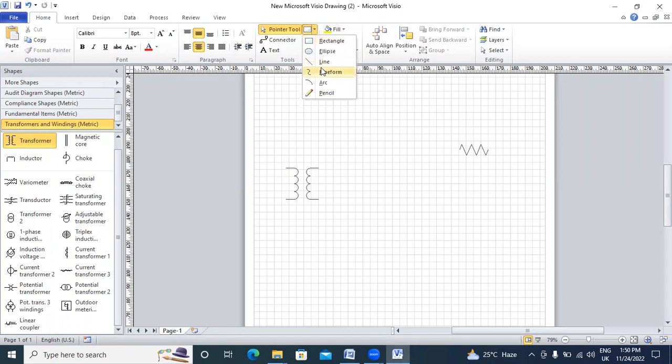Now I will design the thyristor. Now we design a new one.